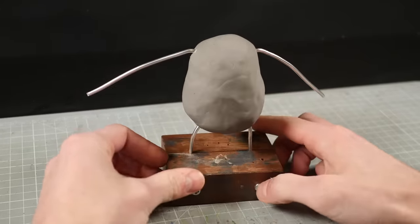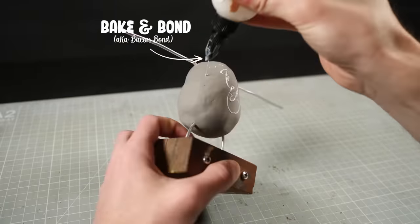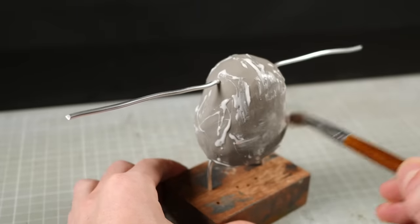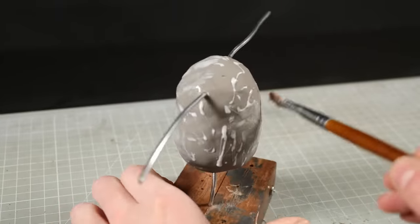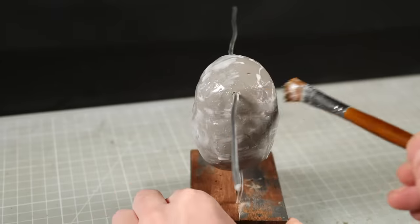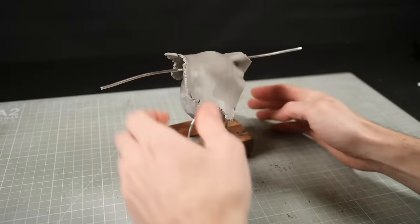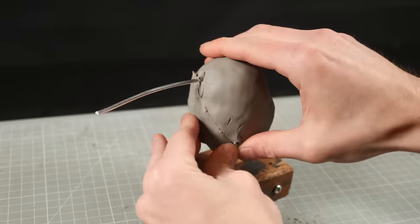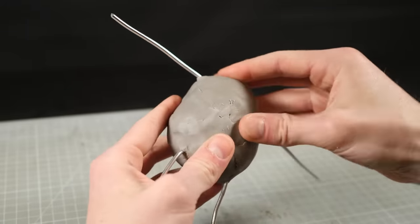To help the next layer of clay adhere, I'm going to cover my moldy gray potato in bacon bond, then add a thin layer of clay over top, taking care to prevent any bubbles from forming underneath. If I leave little pockets of air between the layers of clay, then as it's baking in the oven, those pockets of air will heat up and escape through the path of least resistance. This results in lots of cracks and breaks in the final product. And while they're easy to fix after the fact, why do the extra work if you don't have to?